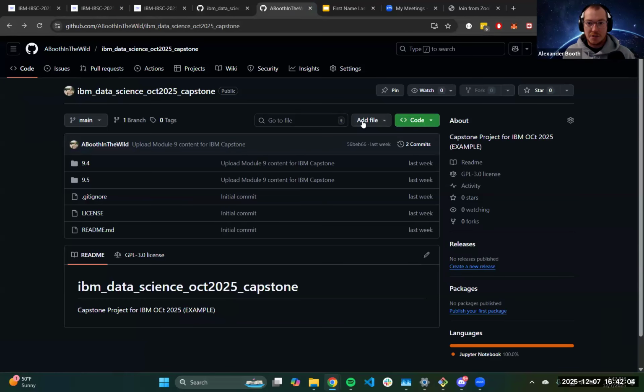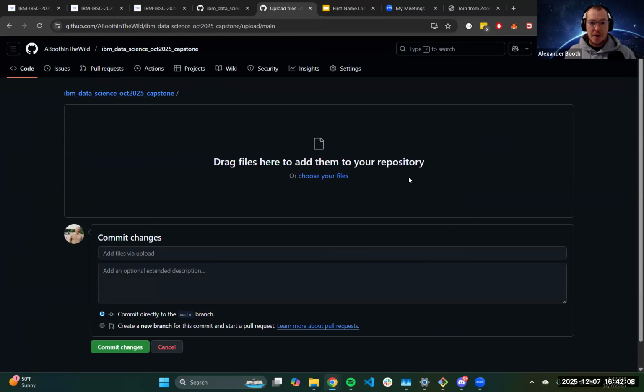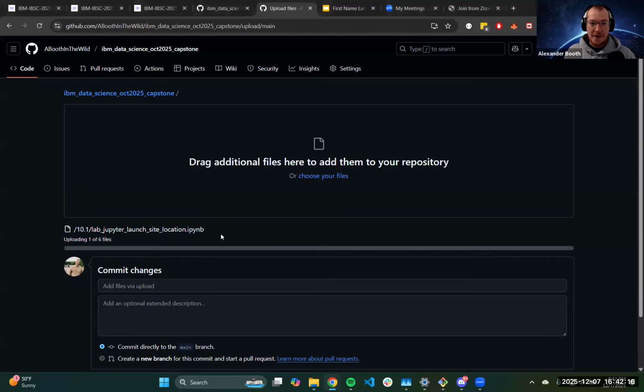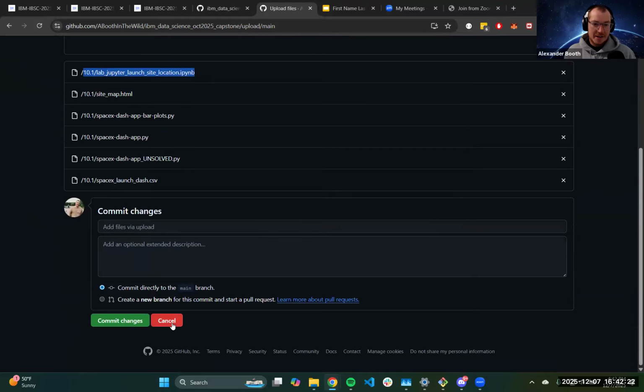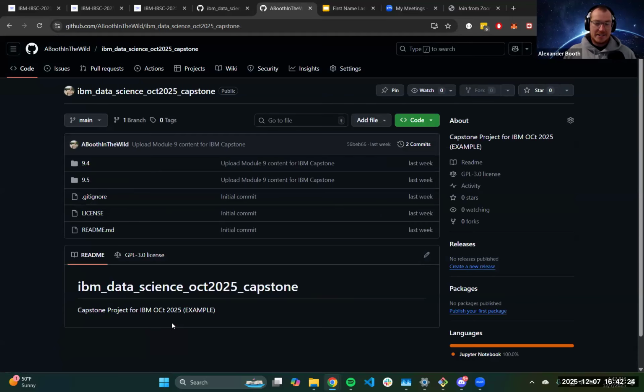And then if you go to add file, upload files, you should be able to drag and drop the folder from your computer. So for example, if I wanted to drop in like 10.1 or something, I'm not actually going to commit it, but you'll see this will actually create the folder 10.1 and then whatever. So I recommend formatting and structuring your repository on your local machine first, and then this will work for Mac or Windows, and then drag those files up to add them manually.